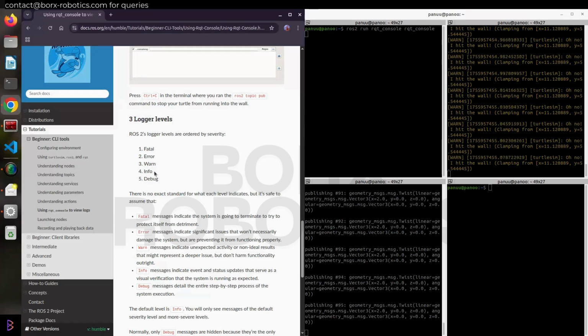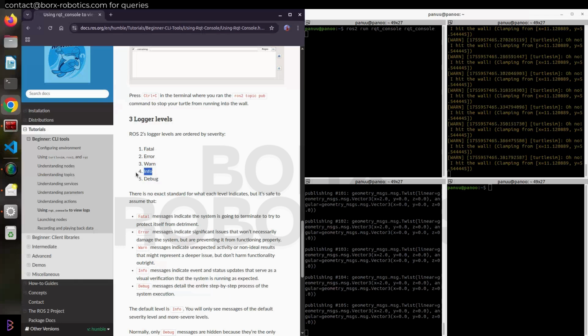Then info is the default: normal status or events used to show what the system is doing, like your car dashboard showing speed or fuel level. Debug is detailed messages for developers, step-by-step internal information.